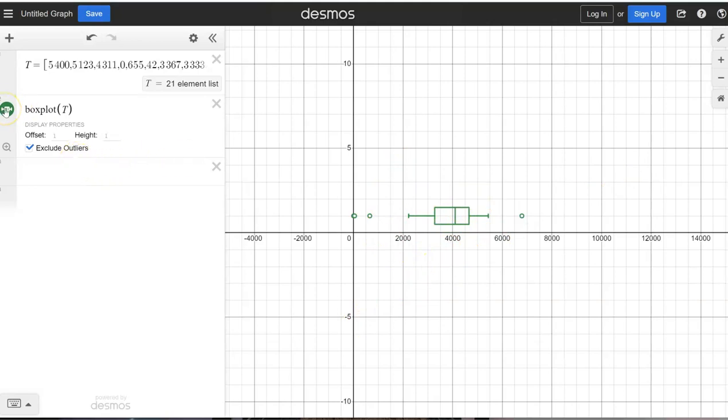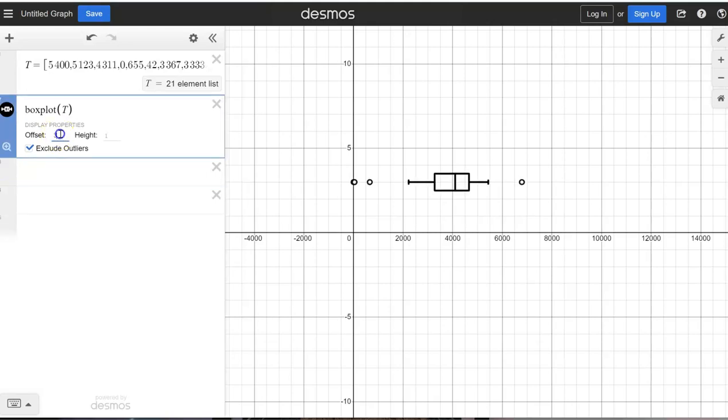You might want to change the color. You might want to change various other things. So if you click and hold there, I can do black. And it gives me offset and height. Now, if you're doing 2 box plots, remember the offset, whoops, not there. The offset tells you how high you want to take it, right? It offsets it on the y-axis for the vertical height. So that might be something useful. The height is how wide. So notice sometimes that might make sense depending on your scale. So make it something that makes sense.